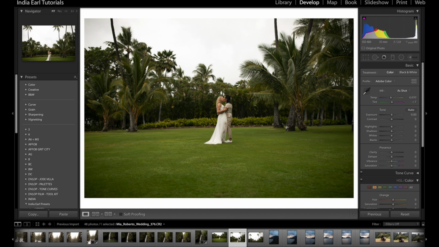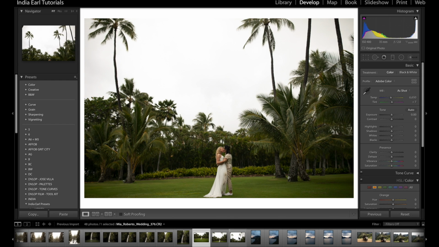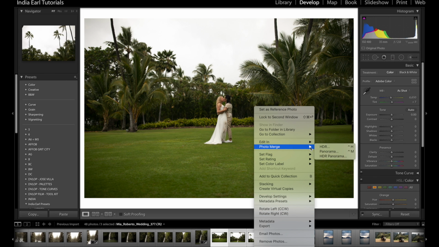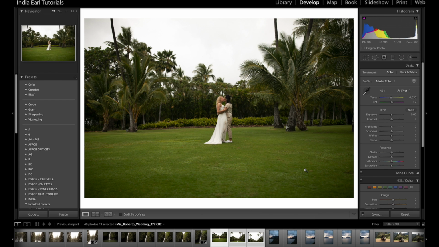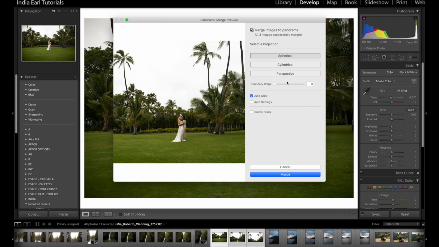All right, so this one is only 3 images, and I didn't take these very well. They're kind of crooked, and I actually don't think I took them in a row. I think I took this image on its own, and then took a few more images, and then took these two. So it's kind of messy, but I'll show you how you can still make it work. Or sometimes it just doesn't and it's a bummer, but you can usually move things around and choose different settings to make them work.